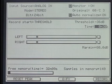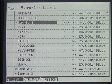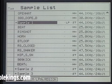Well, now I have my sample, but I want to pick what I want to use. I want to edit my sample. So we must press sample. Okay, here we're in sample. That's my first sample I took. Now as you can see here, this is a sample list. It has all the samples that are currently in my MPC4000.